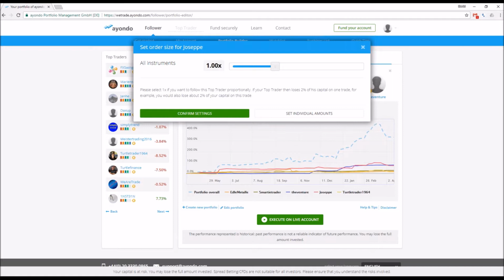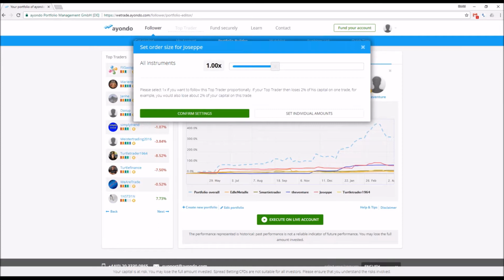Let's pretend Giuseppe has a £100,000 account, and decides to do a trade on the Dow. He buys the Dow and sets the stop loss 100 points away from where he gets in, and decides to trade £10 a point. So with a 100-point stop loss at £10 a point, the risk to Giuseppe is £1,000. If the trade goes wrong, Giuseppe's going to lose £1,000, but he has a £100,000 account, so that would be a 1% hit on his account if that trade went wrong.